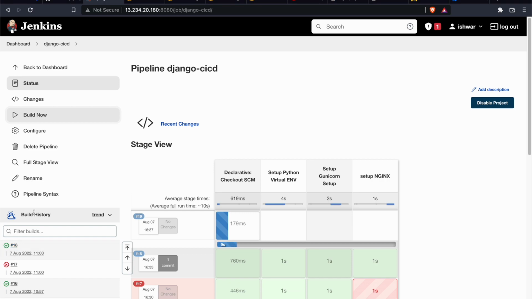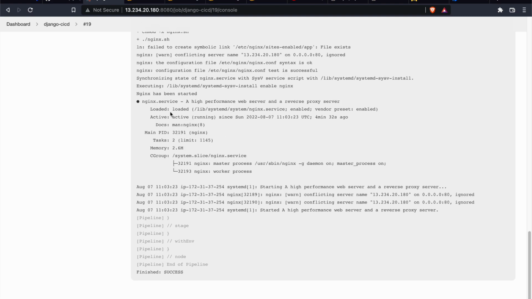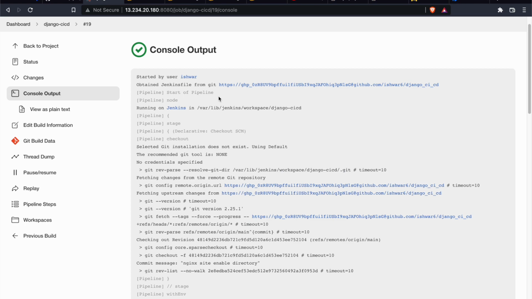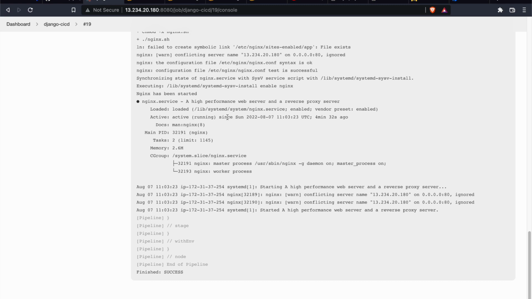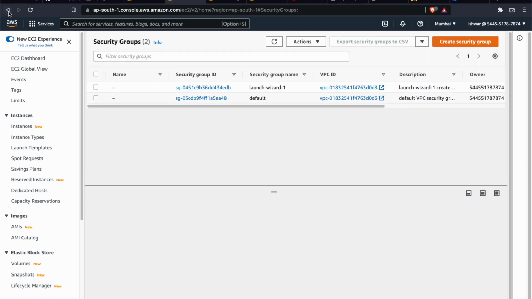Now, as you can see here, Nginx has been started and it is active, as well as our Gunicorn is also active. So we can just directly go to this IP. We can take the IP from here, since this is our security group.